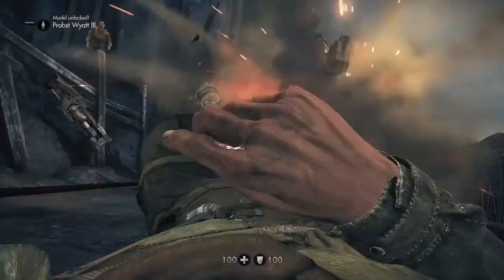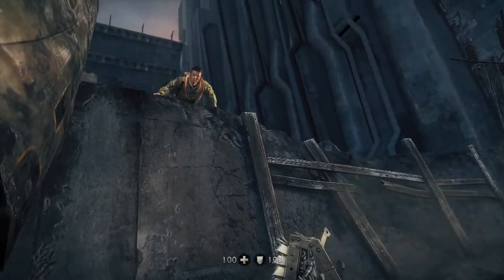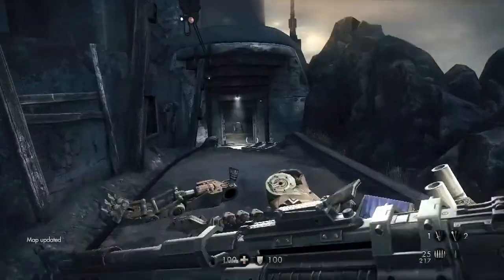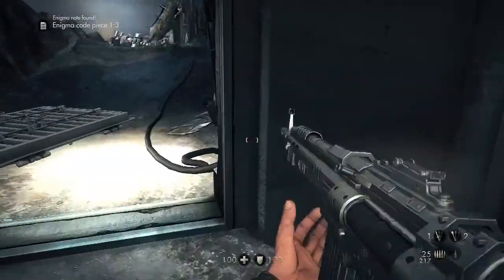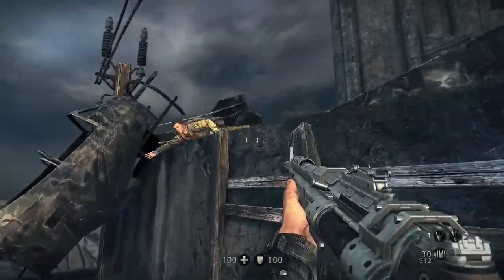Fetch. It's just like a dog. Take my hand. I'll help you up. But I want the thing. Hold on. Where are you going? I want the question mark. Oh, it's an Enigma code piece. The other one was probably an Enigma as well, because this is one of three, and I only had... I'm missing one. Oh, that's the end of the level. Sweet.